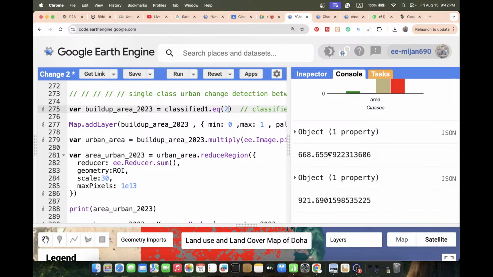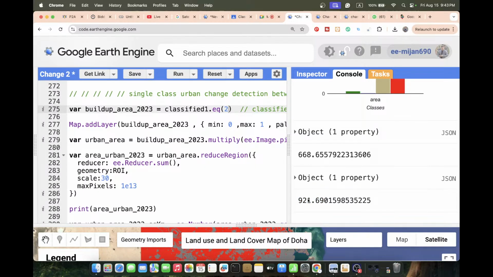Simply subtract these two values, and we get that 253 sand land decreased. This value subtracted from this value gives minus 253.